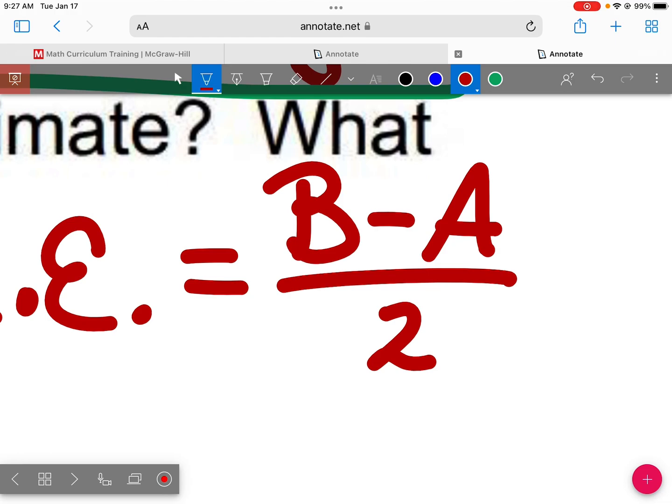For mine, what was my interval? .35 was my point estimate. What was my interval? 0.25 to 0.45. So for mine, did it support or deny this claim? Mine supported it. Did any of our other intervals support that? No. Nobody else's interval included a value of 0.25.